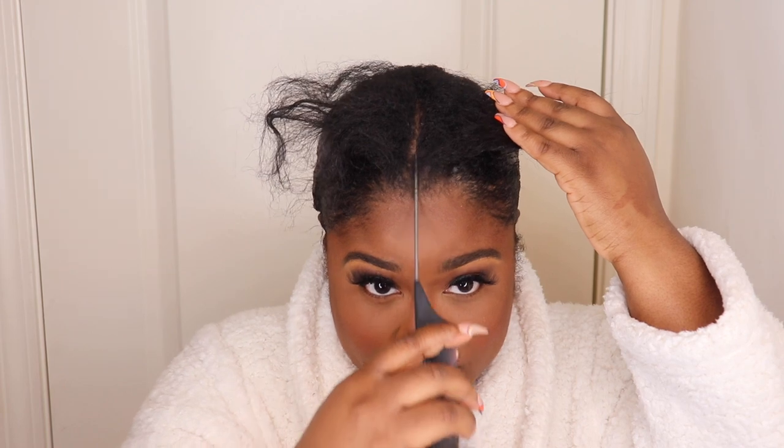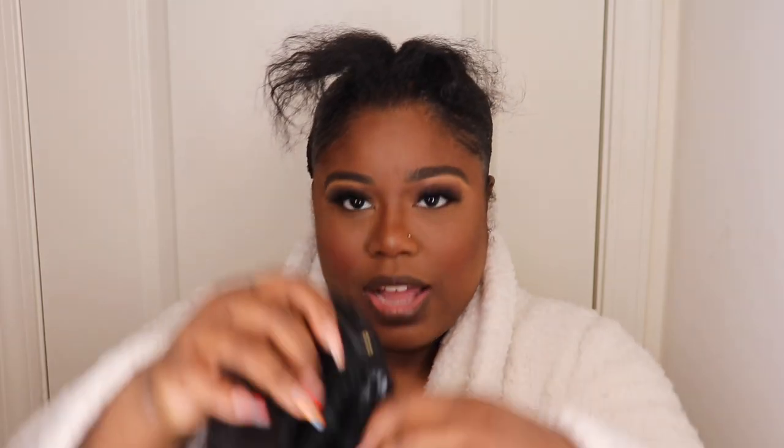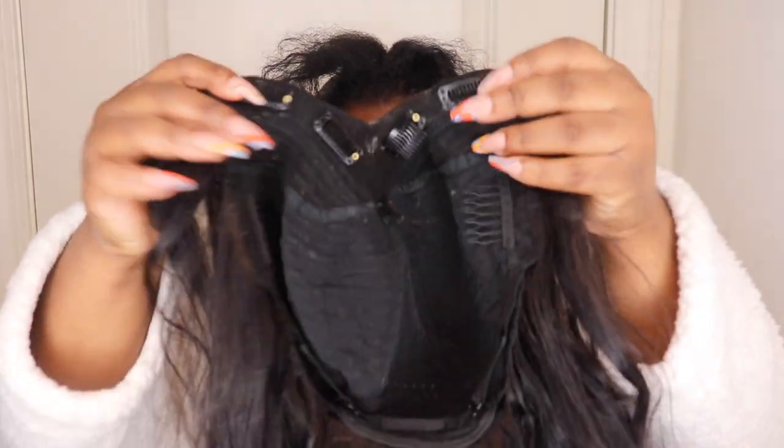I'm gonna try to get this as straight as I can. One thing about this unit from Love Me Hair is it has versatility — if you want to wear it to the side you definitely can. There are combs and an elastic band all around the unit for security purposes, so if you wanted to shift it to the side you can. All I'm doing now is opening up the combs, and you can see it's in a v-shape — my hair is in a v-shape at the top.